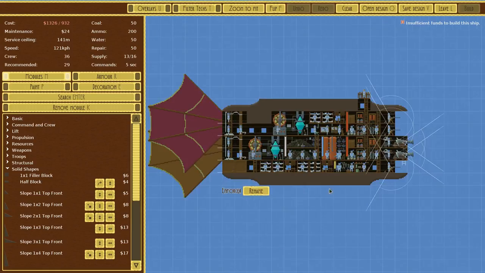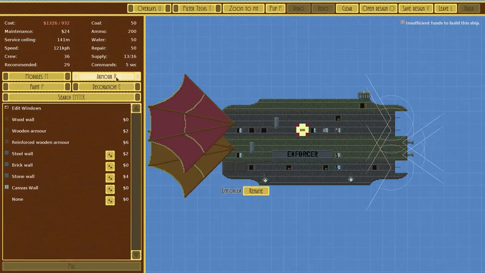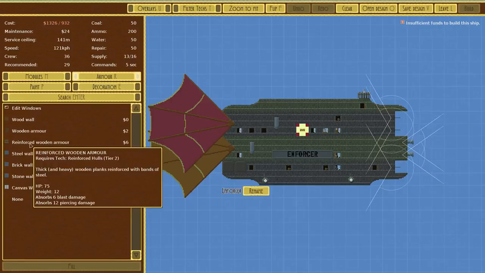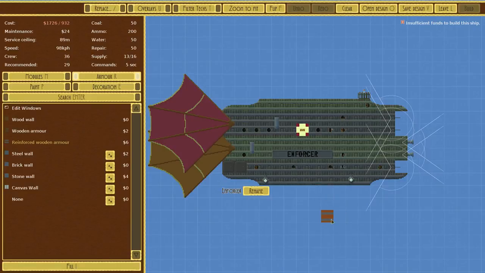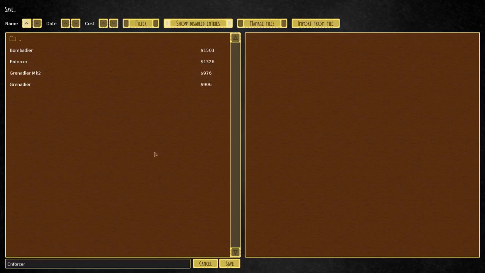We'll open, go to armor, and we're now going to change this weak wooden armor to the reinforced wooden armor. So we'll go there and fill, and that's all we need to do. Now we've got a lower ceiling, lower speed, but a lot more power. So we'll just save the design, and this will be the Enforcer Mark II.